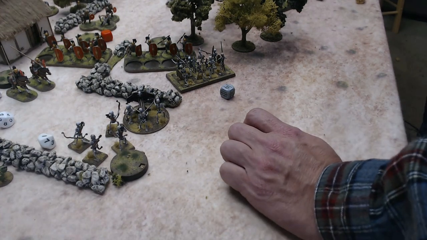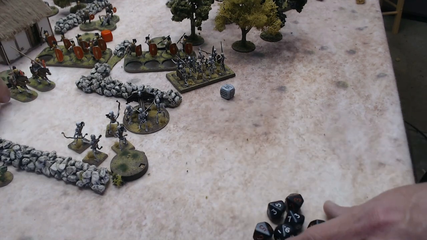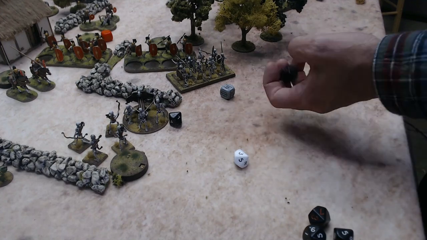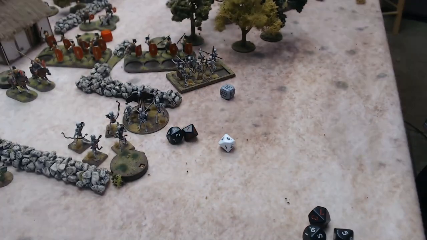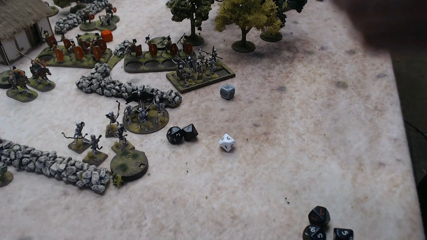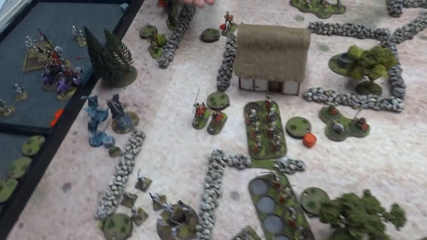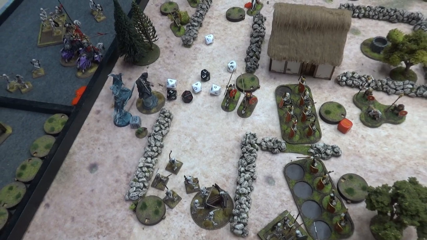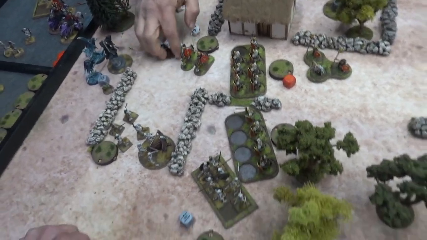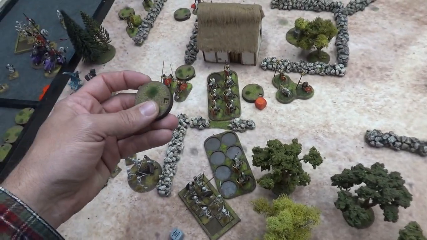And you got 3 hits? 3 hits. So you need to take 8 saves, and I need to take 3. White one will be the leader. 1 guy dies. And a pin. So 8 saves. So 2 each. Yep. Do I roll them all at once, or...? Yeah, that's fine. So, you lost 2? 2. And you took another pin. So, you're at 5.